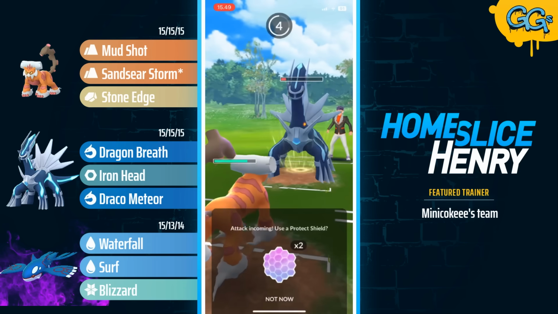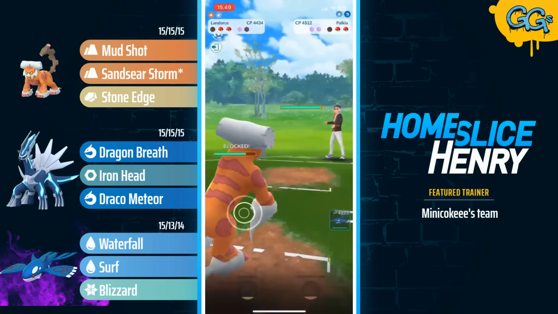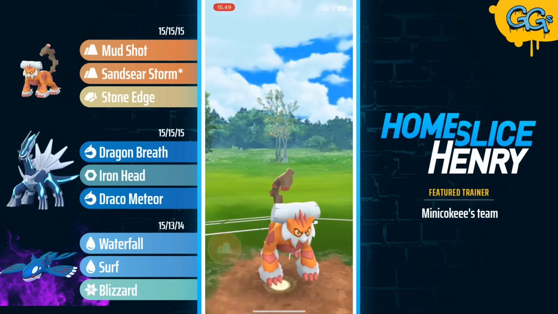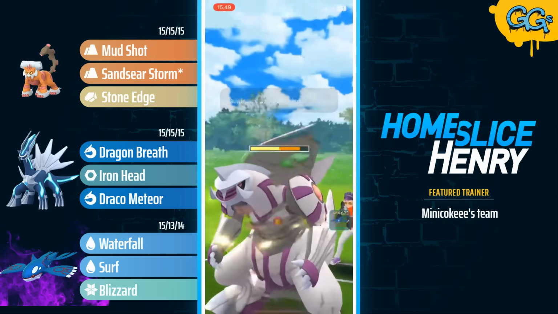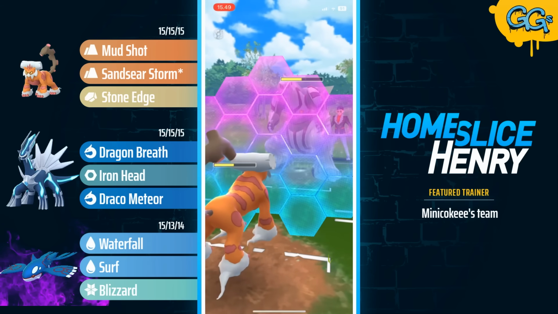In comes the Landorus. Unfortunately, the Landorus gets 1 turn lag, so it does not get the Mud Shot through. In the back, the opponent, they have Palkia, and Palkia is going to be very difficult for these remaining 2 Pokemon, especially with a shield advantage. The Sandsear Storm connects. That is some very valuable chip damage, and debuffs will be needed.